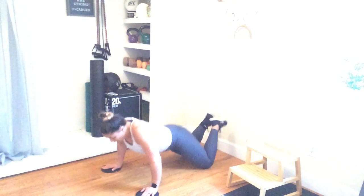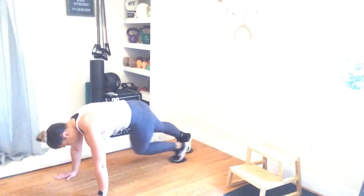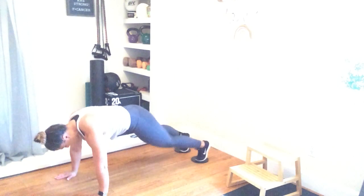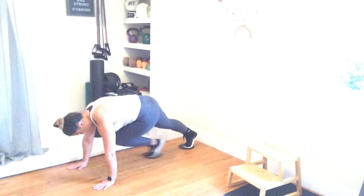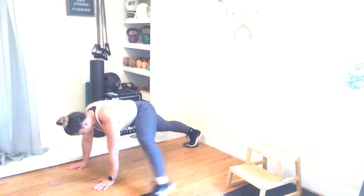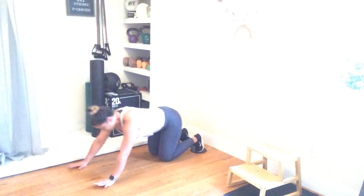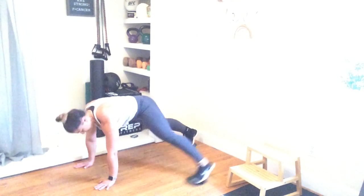All right, now you're gonna move that glider to the foot, and you're gonna do only left side across the body, sweep. So make sure you're staying on the one leg the whole time. Across the body, sweep. So tuck, full extension. You wanna feel that left foot come all the way up to that left hand.